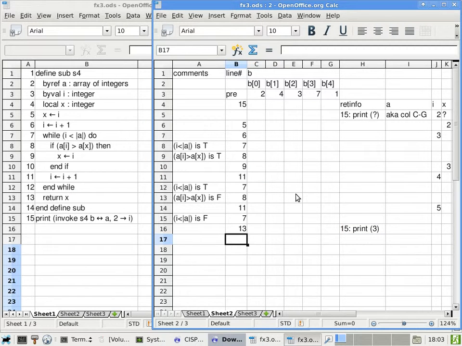And then we go to line 14. Line 14 is the end of this subroutine. They allocate all 4 columns that we have allocated before. And then we go to line 15 because return info tells me to go back to line 15. Line 15 tells me that it is just printing a value of 3. Okay, that's easy enough. Go ahead and print a value of 3, and then we are done.